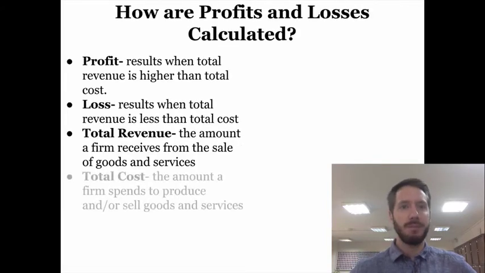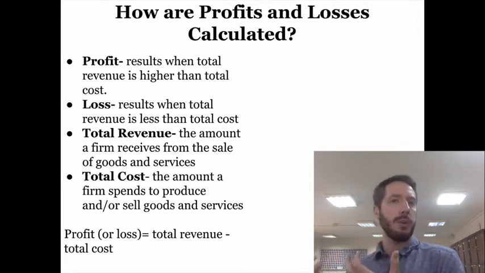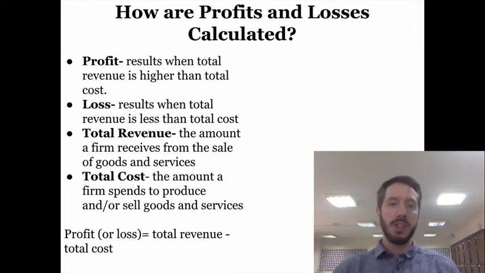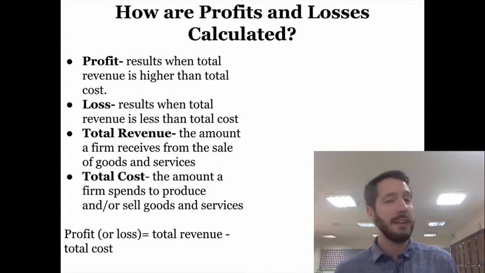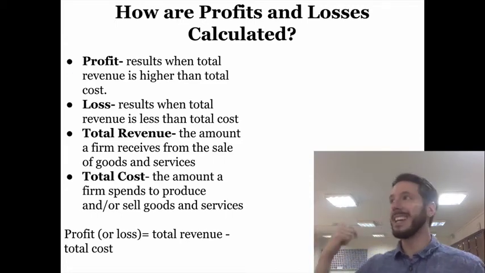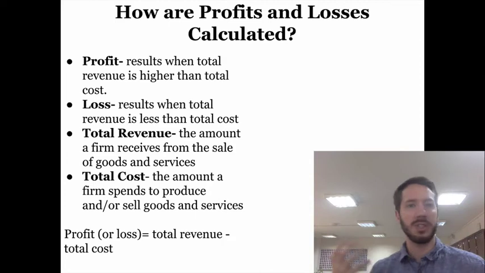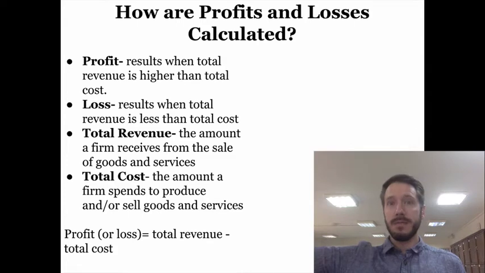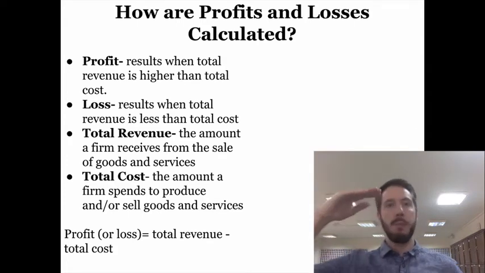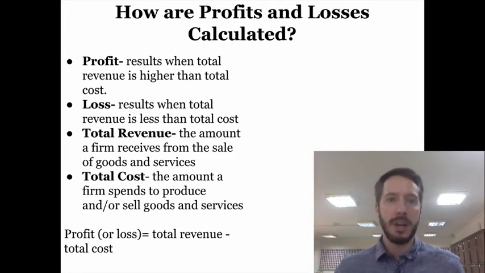Let's get started. So, we got to talk about a bunch of terms and some calculations here to understand how firms make the decisions that they make. First thing we got to talk about is profit, which is when total revenue is higher than your total cost. When you take into account all the different costs you have as a business, the rent for your land and the electricity and the insurance and the salaries for all your workers and the costs to get the raw materials to make that good, when the revenue you're making is higher than all those costs, you've made a profit. But when that revenue is lower than your costs, you've made a loss. So you're losing money overall.